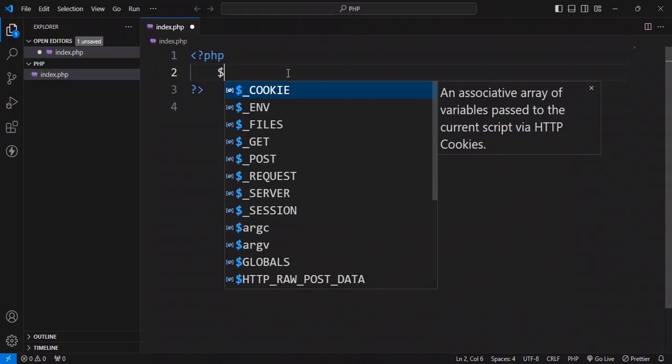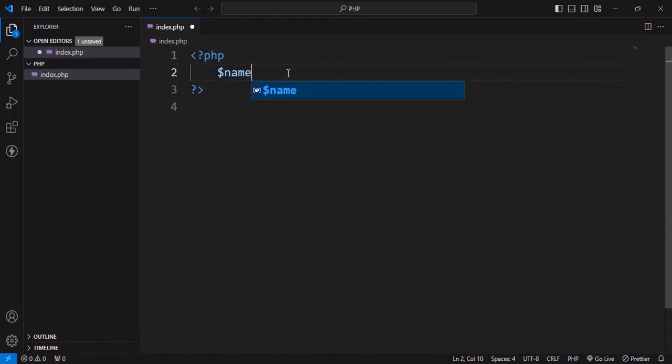I mean, every variable should start with the $ sign, and then you can write the variable name. For example, I want to write the name of the variable as name. You can use any name right here because this is up to you, but we have some restrictions on variable names. And then we will have a semicolon. This is the declaration of a variable.